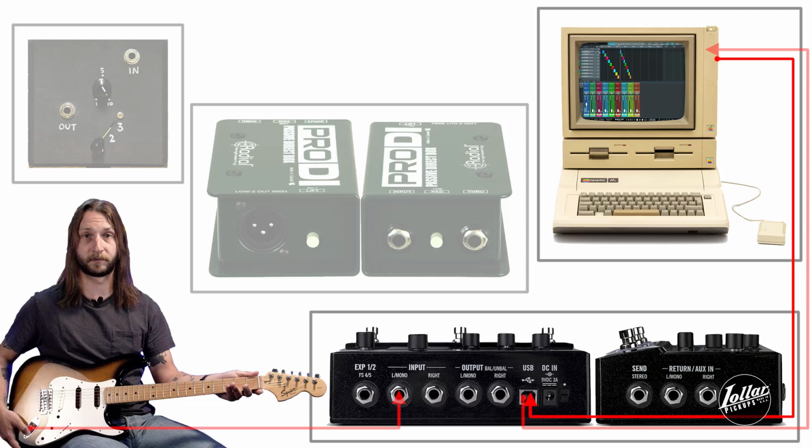From the HX Stomp, we send the signal out of the effects send into a Radial Pro DI, which is run in reverse to correct for instrument levels. From the DI, we are running into this little unassuming box. While it may look like our typical product packaging box, we've actually mounted three discrete tone circuits in here.